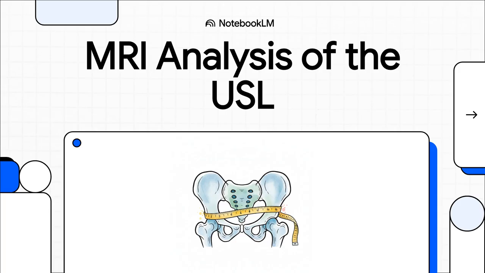So this paper, titled Quantitative Analysis of Uterosacral Ligament Origin and Insertion Points by Magnetic Resonance Imaging, is a real game changer. It gives us the objective, hard spatial data we need to navigate the deep pelvis with absolute confidence. We're going to look at exactly how these researchers managed to visualize these notoriously tricky soft tissue structures, and more importantly, how you're going to apply this very data the next time you step into the OR.